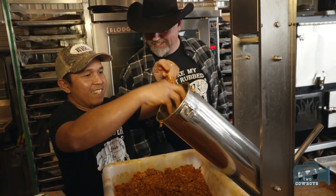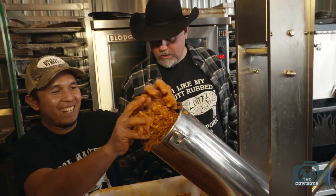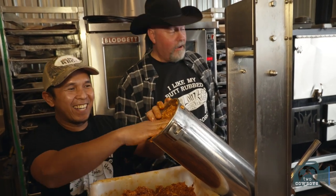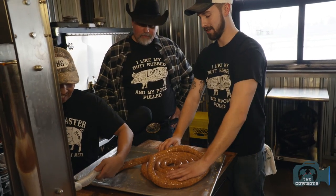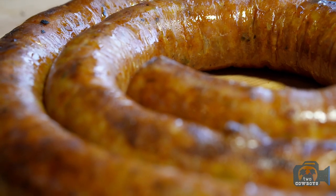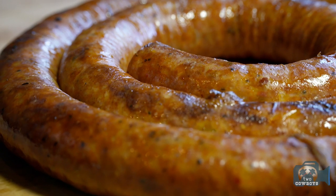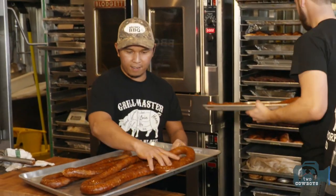Loading the casing is like loading a cannon. As for production volume, they measure their sausage in miles, not kilograms — that's how much they make. The batch shown will last about one hour. Sausages are smoked anywhere from six to eight hours, and pulled at around 190°F so they can rest and finish cooking. The casing starting to wrinkle means it's overcooked.